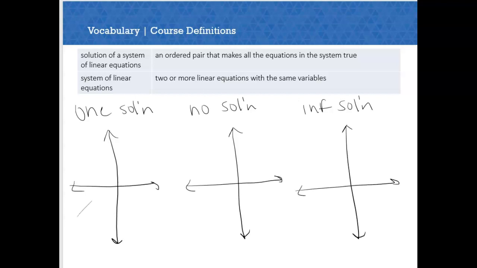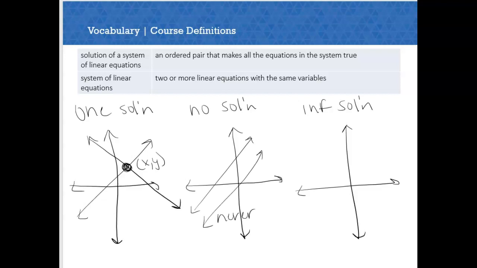if we have one solution, our system of equations, when they're graphed, intersect one place. There's one solution, and that's our ordered pair. They intersect one time. This is about 90% of the problems we do. There's no solution: the lines are parallel, and they never intersect. So we're not going to find an x and a y that work. So we'll get false statements here, just like we did in Unit 2.